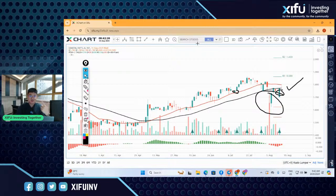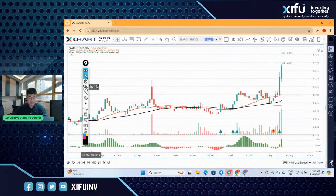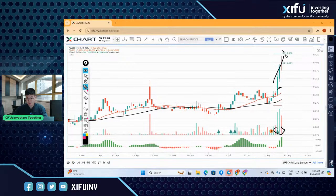Those that are already up 12, 30, 20%, that one is okay, that one already showed up. For example, I think I posted one yesterday, Piglet. That one showed up already. So I'm looking for those who are doing a pullback complete but haven't moved yet. This one is still okay, not moving yet. Now the one I shared with you is Piglet. Yesterday it showed up 20% since the pullback completed. I think it triggered early morning, then showed up further today.